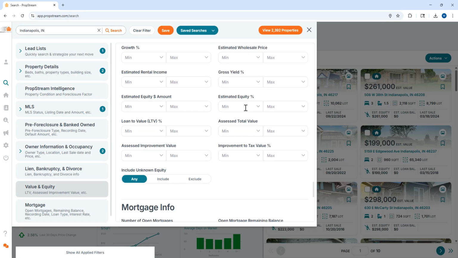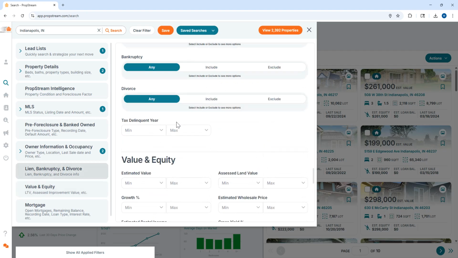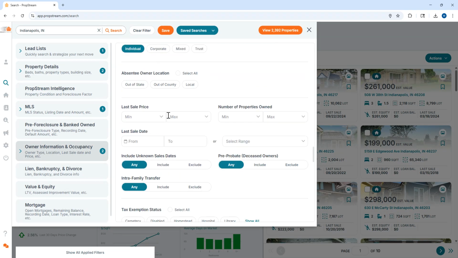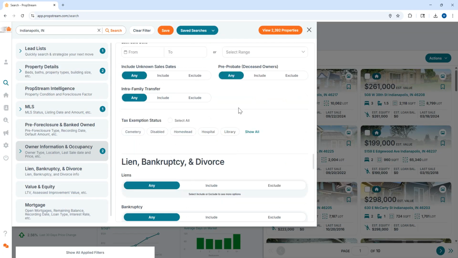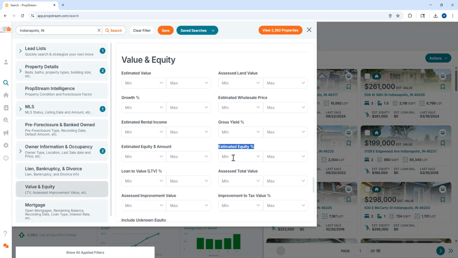You can change and play with equity just to make sure they do have some equity in the property. This goes hand in hand with years of ownership as well sometimes, because if they owned it for a while, they have a nice amount of equity. Sometimes I put about 50% equity just to make sure it's a good deal where the owner can make money and I can make some good money because they have a lot of equity in the property to play with.